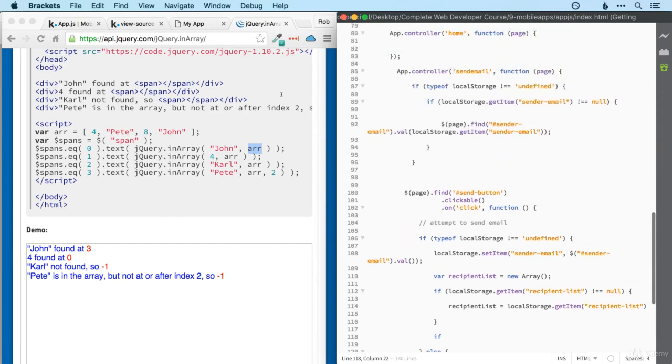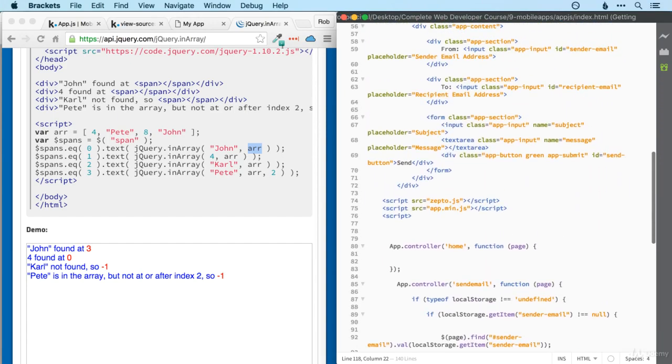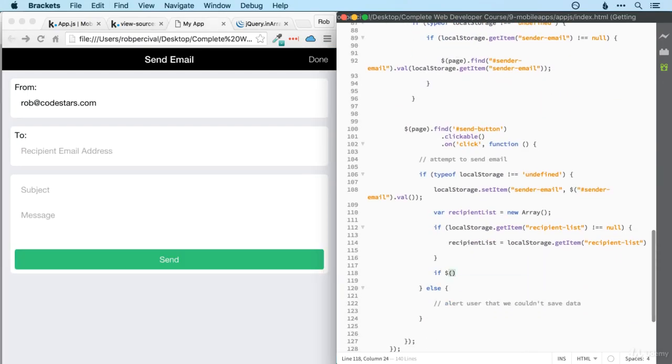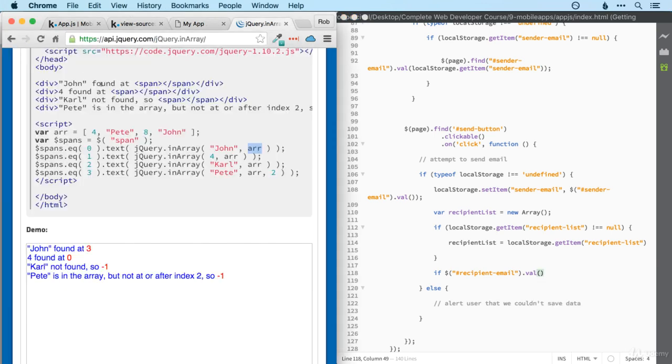So we're checking to see if the recipient email, which is this there. So if, and we want recipient email dot val, and we want to see if it's in the array. So we're going to use jQuery dot in array.